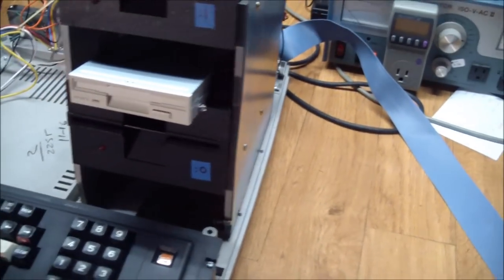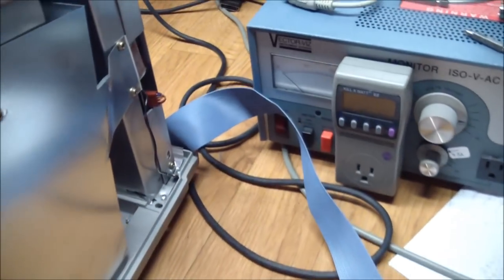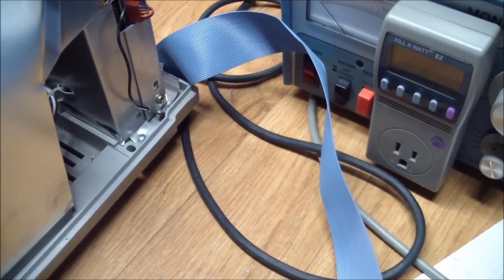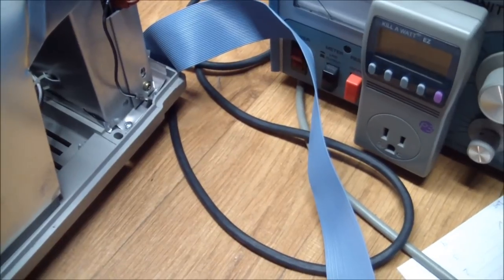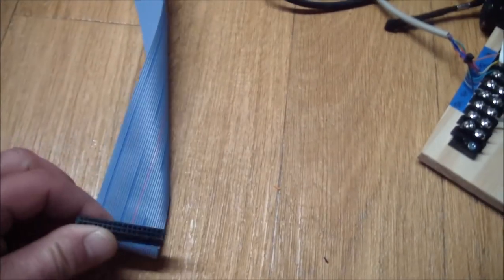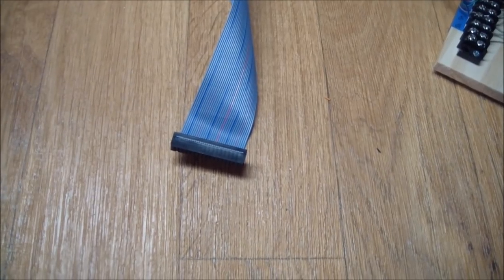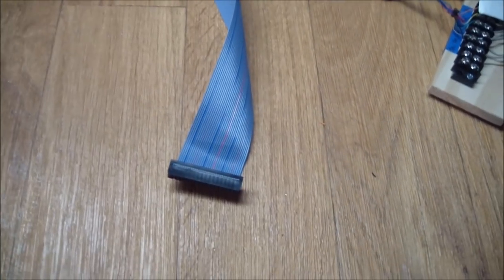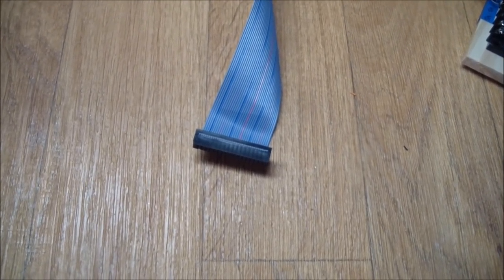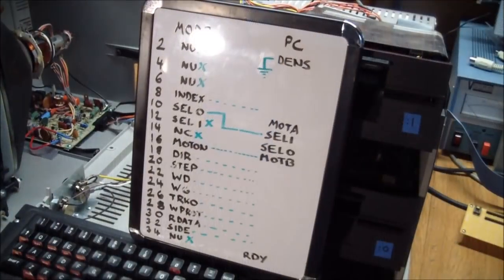Now, the TRS-80 supports up to four drives, the two internal ones, and the external ones come out on a ribbon cable from underneath the computer, which is very inconvenient because you've got to lift this thing and plug it in, and the cable gets tangled up and all of that. But what we end up with is a 34-pin connector that brings out the Shugart signals from the TRS-80. But again, we need some sort of a breakout box to be able to reroute the signals so it talks properly to the 3.5-inch drive. So here's basically what needs to be done.